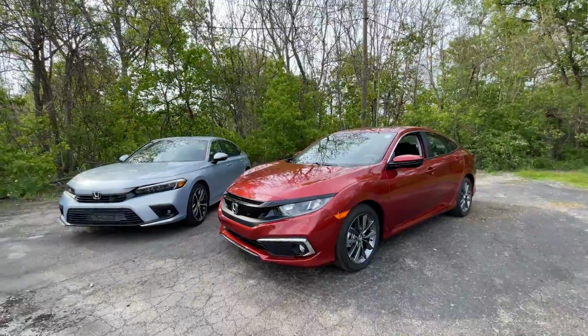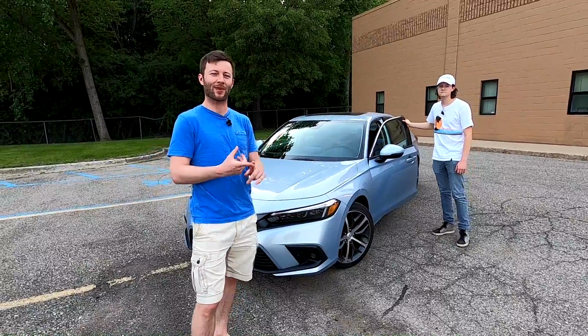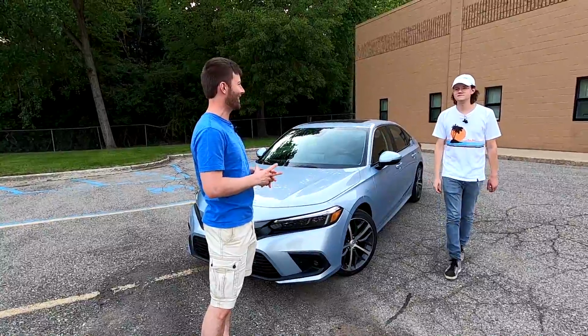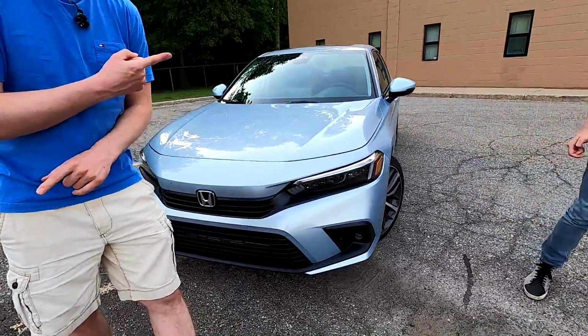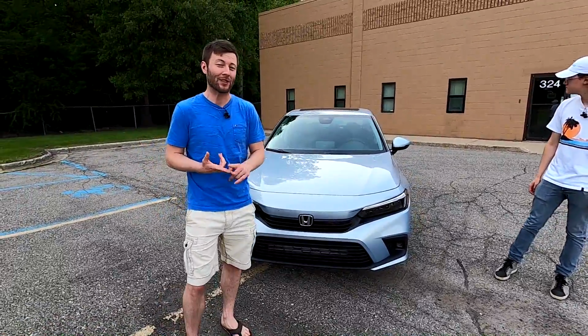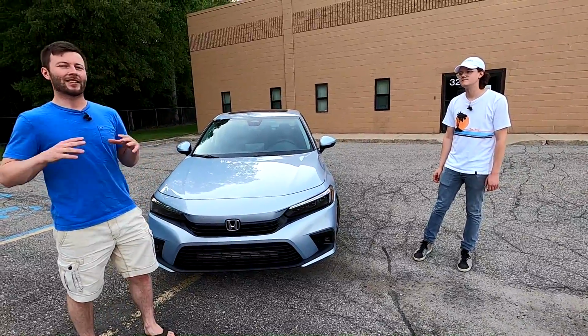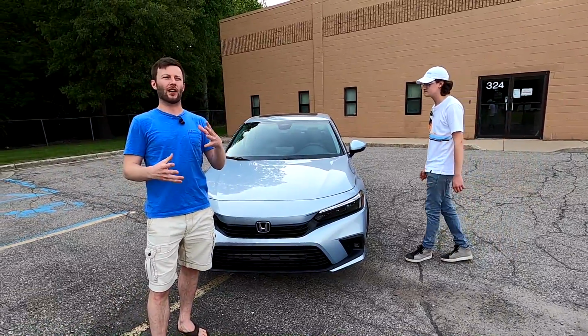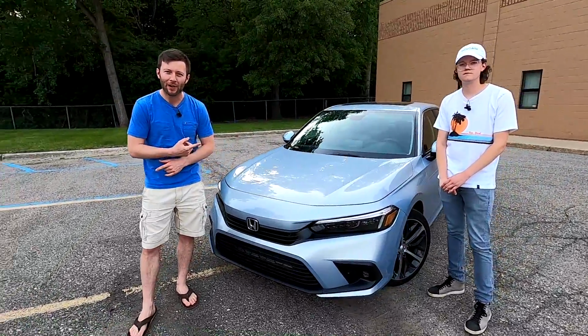The last Civic was on the cover of magazines. It stood out. It was bold. It came in that bright green lime color that you could get. This is bland. Gone is the coupe. Gone are the aggressive, unique headlights. This thing is going to be mistaken for an Accord. I can guarantee it. Not only that, in Honda's fear of innovating or making anything unique, it's the same powertrains from before.